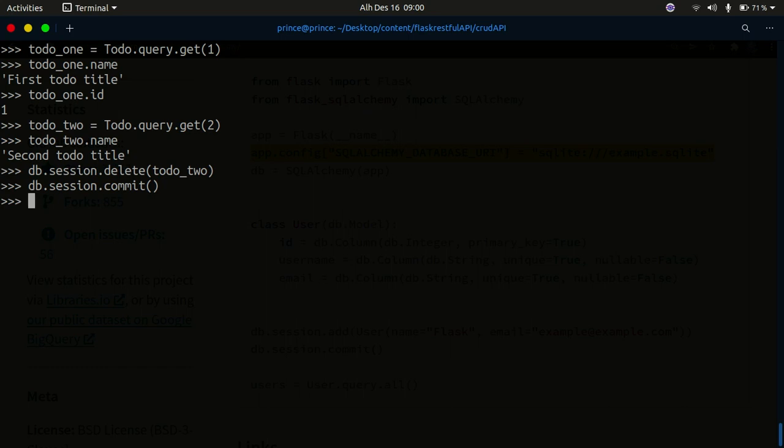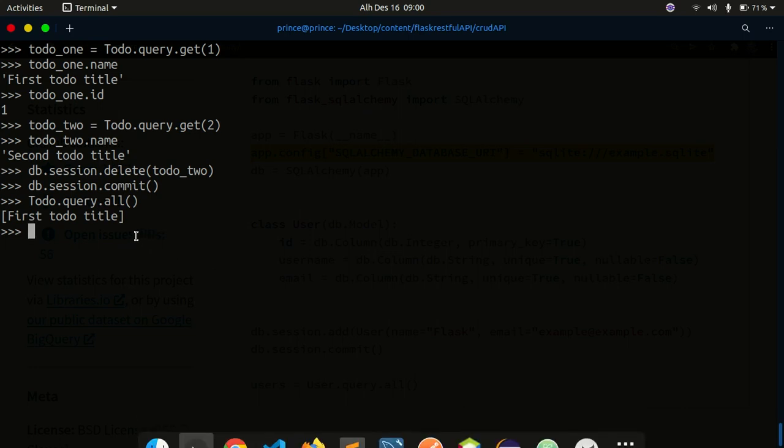So if I do this, it's going to get all the to dos. So I'm going to choose to do dot query dot all. Let me just get all the to dos, and I just run it. You can see I have only 1 to do there. Previously we were having 2 to dos, but now I have only 1 to do in my database. So great. This is how you can run very simple queries to navigate your SQLite database. Yeah, that's basically what I wanted to talk about in this tutorial.